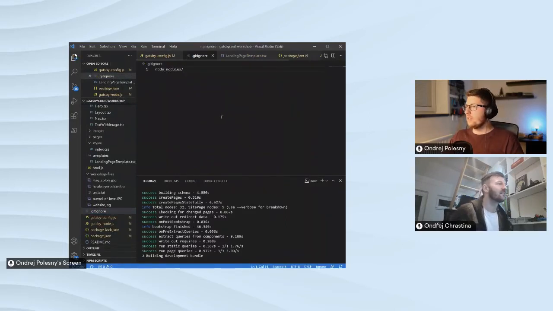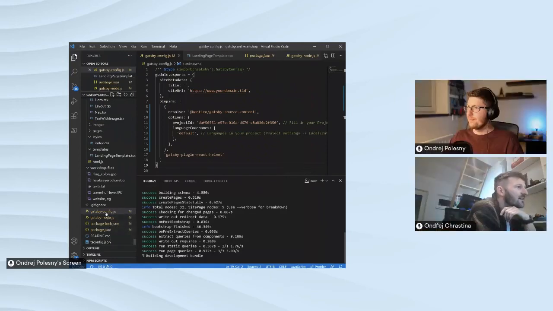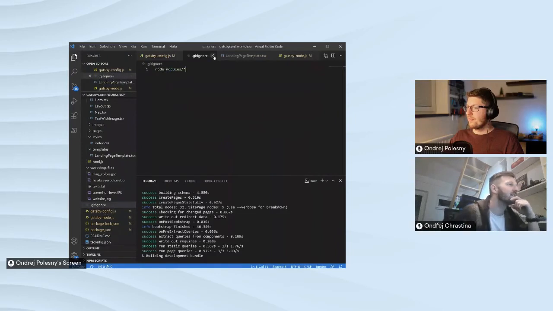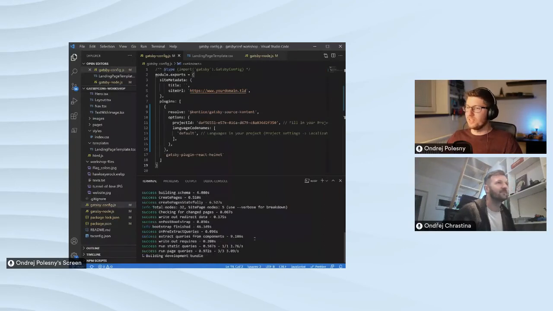Like that, I think. Yeah, like that, or with the asterisk. Oh yeah. That could be interesting. Like commit all of your node modules into GitHub.